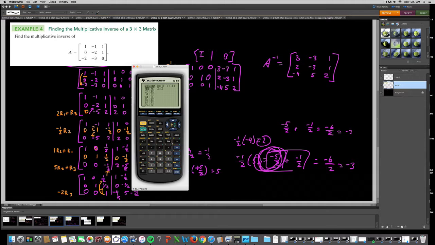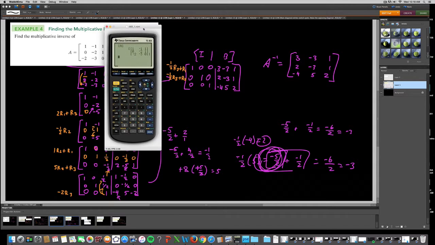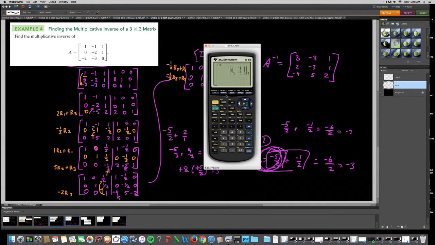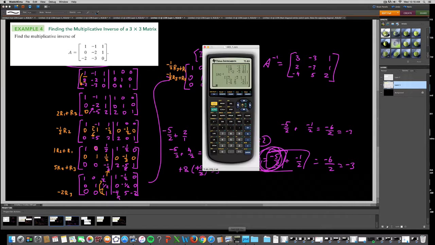So what I've done to save some time is I went ahead and put in matrix A here, as you can see, this 3 by 3 matrix up over here. And I want to point out to you on a matrix how we would type in A inverse. One way to do this would be to take A, which is in our matrix menu here, and there's this x to the negative 1 key. If you hit this, then this looks like how we write A inverse. Usually that x to the negative 1 reciprocates something. But in our case with matrices, our TI calculators know that this means A inverse. And if we hit this here, we can check out our inverse matrix to see how well we did.